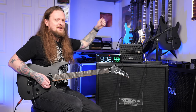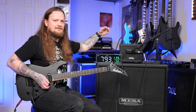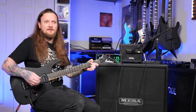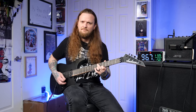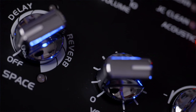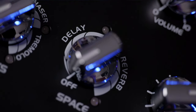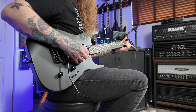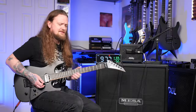These knobs are momentary as well, so I've noticed sometimes you'll have it set a certain way and then if you turn it off and back on — especially after sleep mode — it doesn't save those settings. You need to twist the knob and then twist it back into position to get it where you want it. This is the acoustic simulation. Let's turn some effects on. We can only activate either delay or reverb — it would be nice to do both, but that's not how this knob works. There's the delay — a very simple digital delay — and then there's the reverb, a very nice spacey kind of reverb.